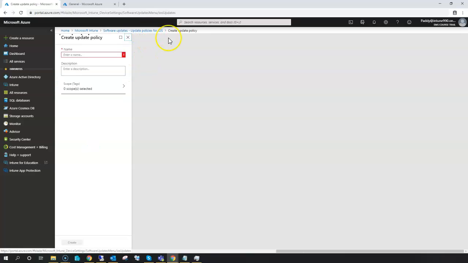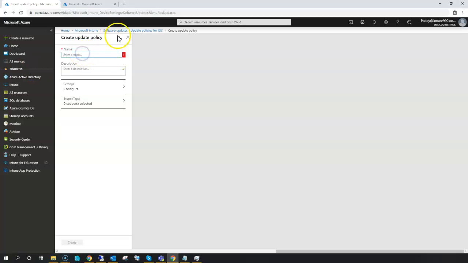So here you have two different experiences. One would be the client side experience, which is the end user's experience. The other one would be how best you can configure it. To begin with, I'm going to configure it first at the Intune level, and then we will go for the client side experience configuration.